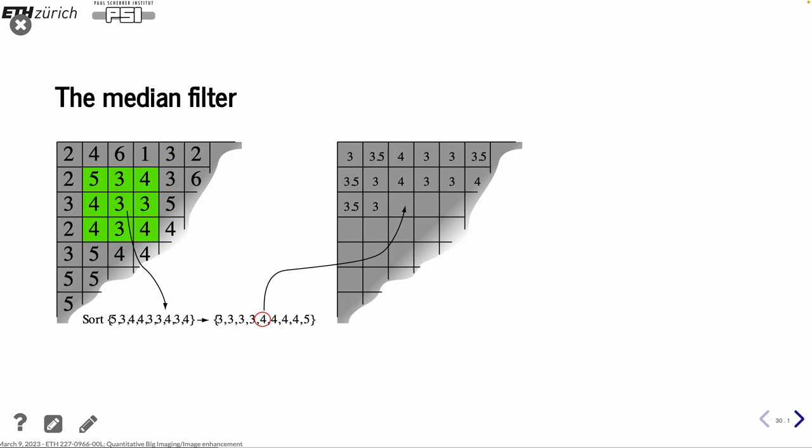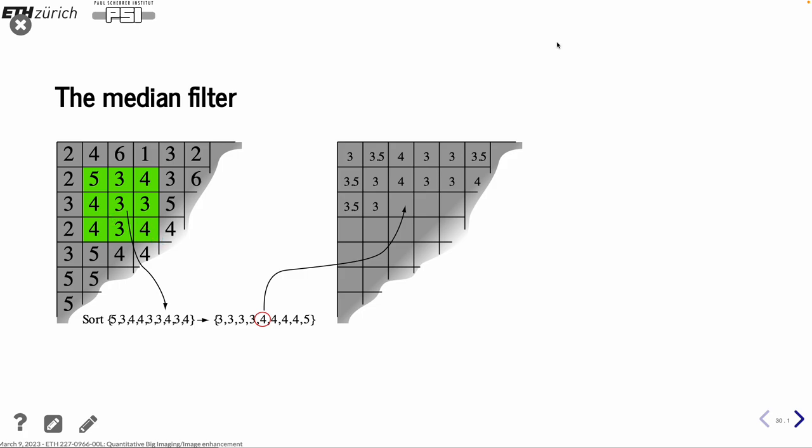The median filter is not a linear filter. It's actually applying the median to a local neighborhood, though it still has a low-pass filtering effect. Looking at what we're doing in the median filter, we take, again, this neighborhood, again preferably odd-sized.